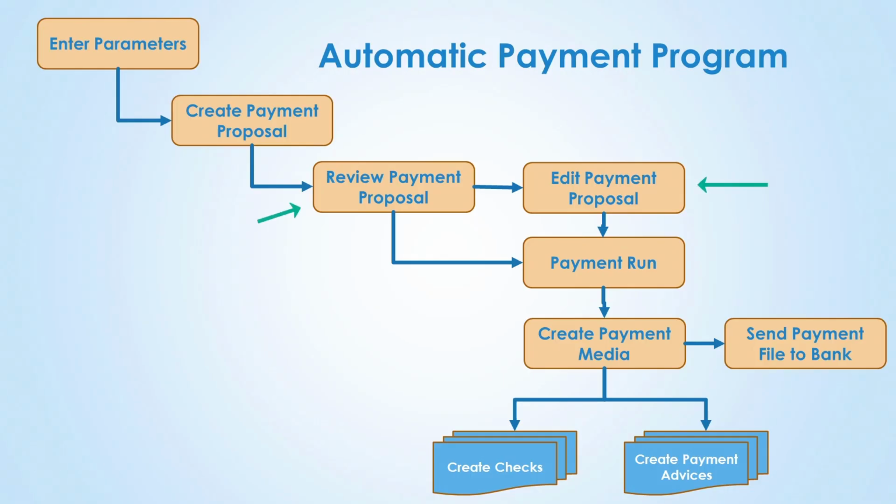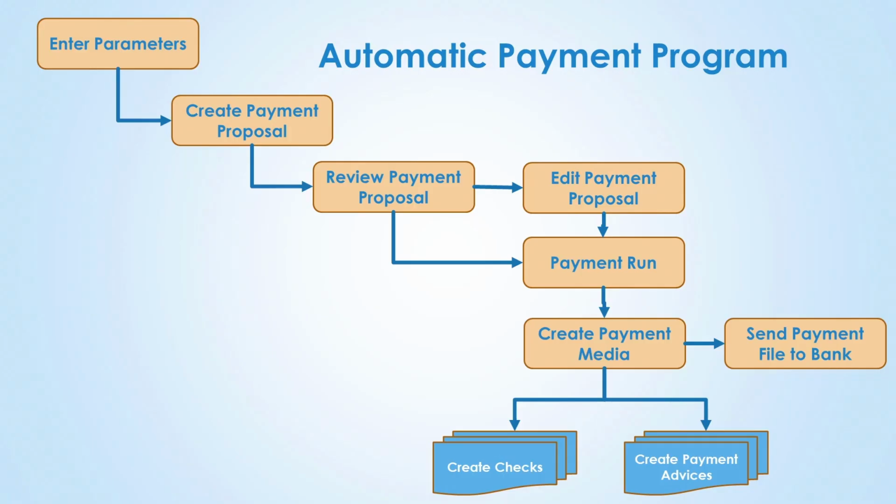You can delete and recreate or edit the proposal as often as you want prior to creating the payment run. But as the payment updates the accounts, once the payment run is created, it cannot be physically deleted. It can be reversed, but it may not be easy to do so, especially if payment media has already been created. Technically, you could run the payment run directly without creating the proposal, but this is not really recommended.